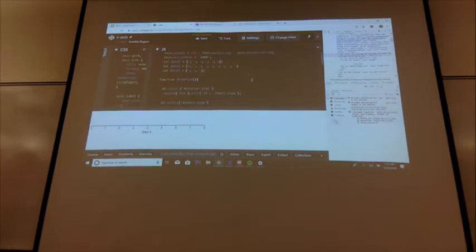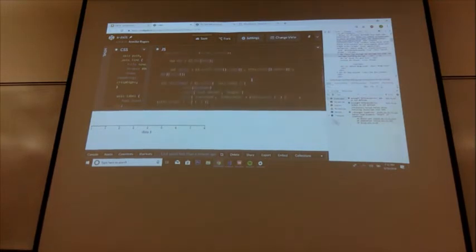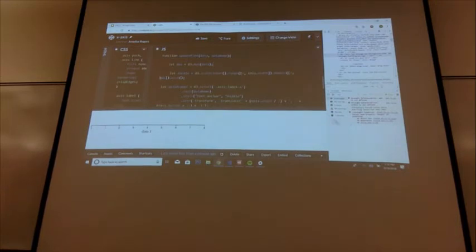2 to 8. And we're creating our axis such that, let's look at update plot. Update plot grabs the maximum of our data values and uses a linear scale from 0 to the max value based on the width of the element that we have, right? So we're taking the element that we have and we're scaling the axis to be the max width of that based on these data values 0 to 8.